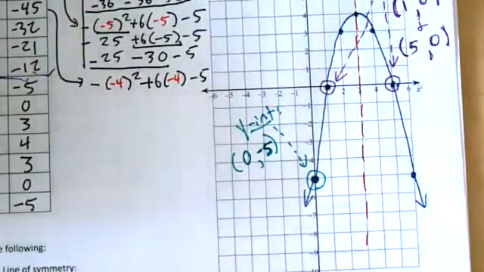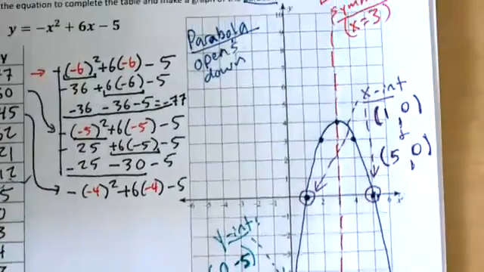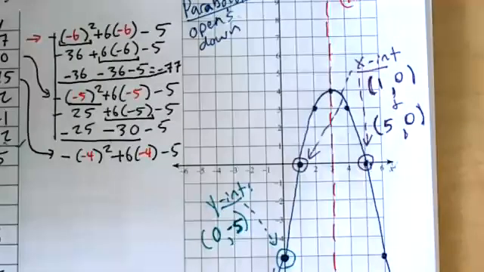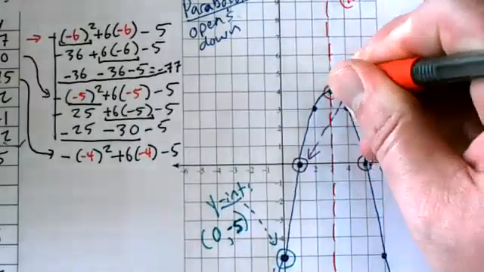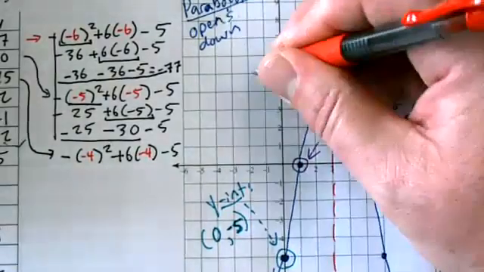All right. What else do we have on there? What have we not done yet? Vertex. Not every graph has a vertex, but parabolas do. What is a special point on this graph, do you think, that we have not yet labeled? The one that's on the line of symmetry? Yeah, that is the vertex. The vertex of a parabola is kind of the point where it turns around. All right, so that's our vertex there. So let's label it vertex.